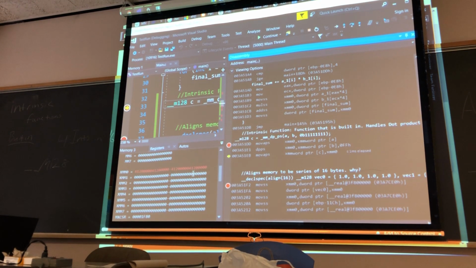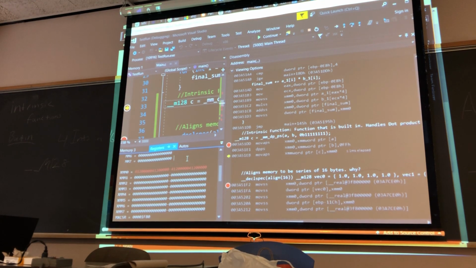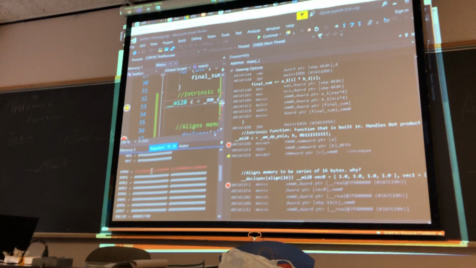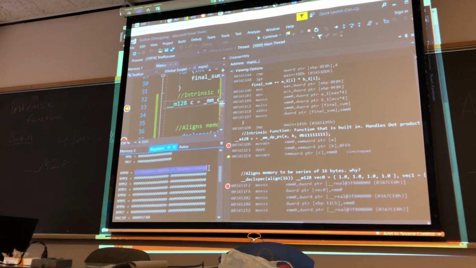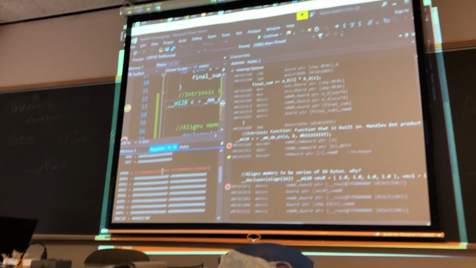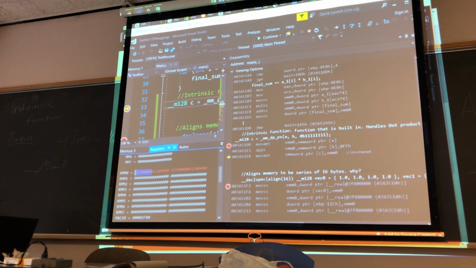And now let's look at our register. So anything weird? What's the dimension of dot product after being performed on a vector? As in, how many numbers do you get back? One, right? It's a single dimension thing. But here we're getting all of them. We're getting that single number in all 4 locations in this register. This has to do with the IMM8 value. Just know that this is what the dot product value is.